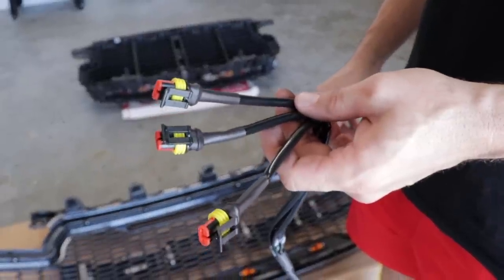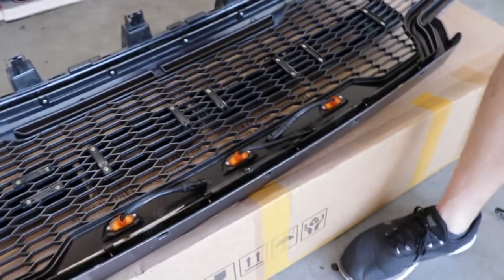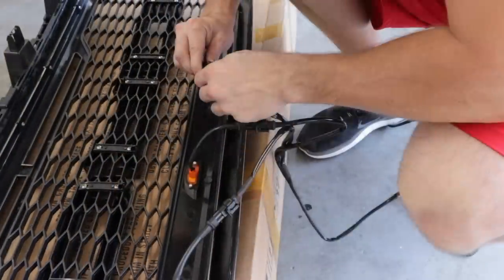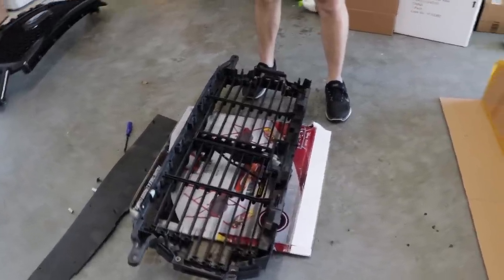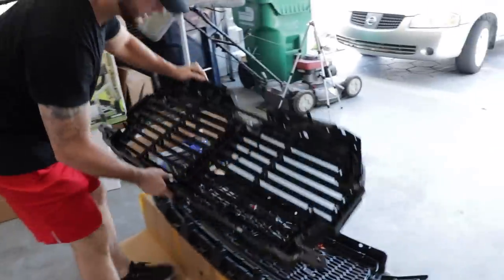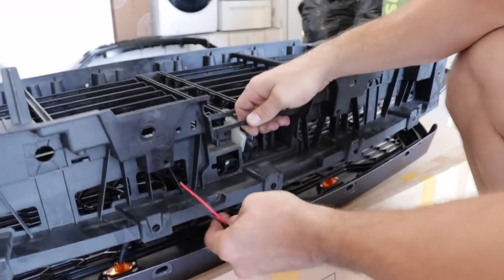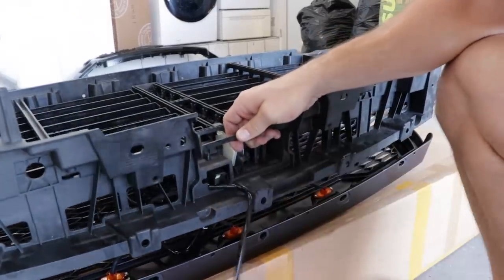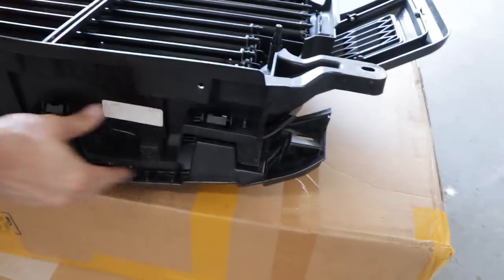Now grab the wiring harness from the Raptor look-alike grill, separate the three connectors, and you want to plug those in to the new Raptor grill as such. Now we want to grab the factory air shutter system and we want to place it on top of the Raptor lookalike grille and reattach the connectors. Make sure when you place your shutter system on the new grille, you route the wiring harness as seen. Simply push it the remainder of the way until all four connectors snap in place.